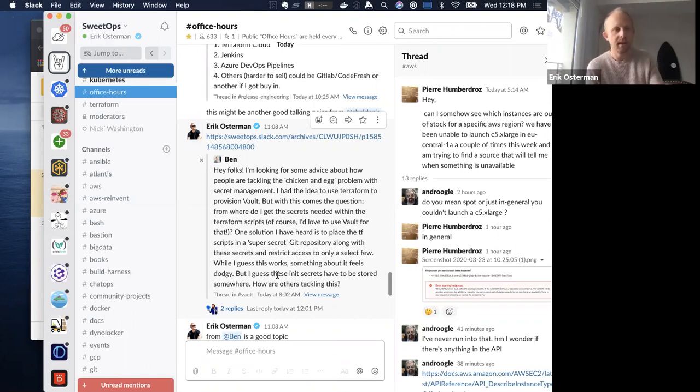So with Vault, one of the nice enterprise features that they released last year at some point into the community edition is automatic unsealing with KMS keys. I believe the Vault Terraform module that's GA on the HashiCorp website supports that automatic unsealing with KMS keys. And then it's just a challenge of IAM. So you've got to set up your IAM policies correctly to guard control to that. But then let's talk about the other things that he talks about.